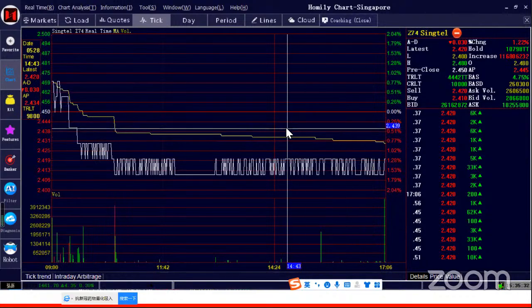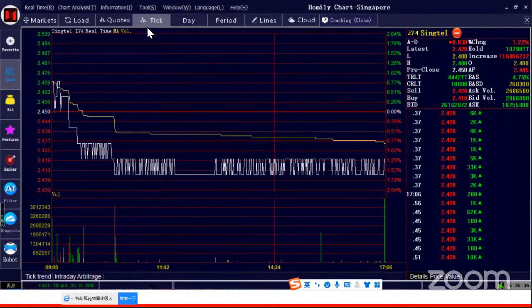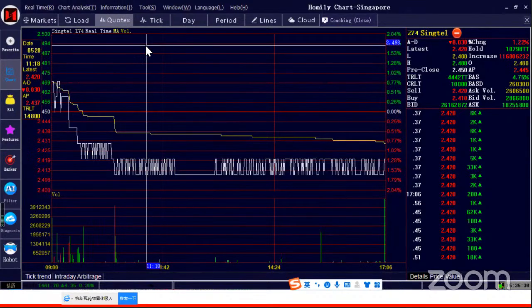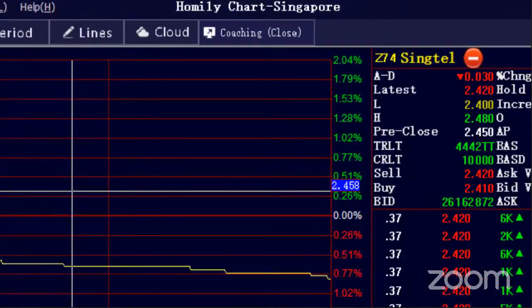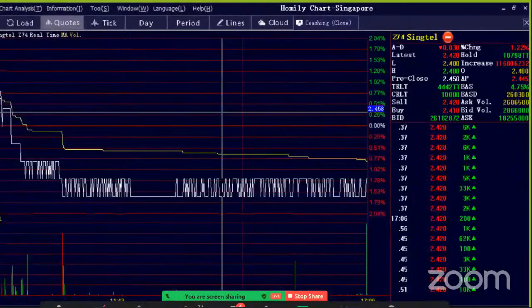All right. So I will show you what is tick chart. And after that, I will also tell you what is here on the right side. In fact, there are also quite a lot of informations in the Homilychart, in this PC Kit. So I will tell you what are these information about, what are very important trading information you can get from the data here. So this is today's content.